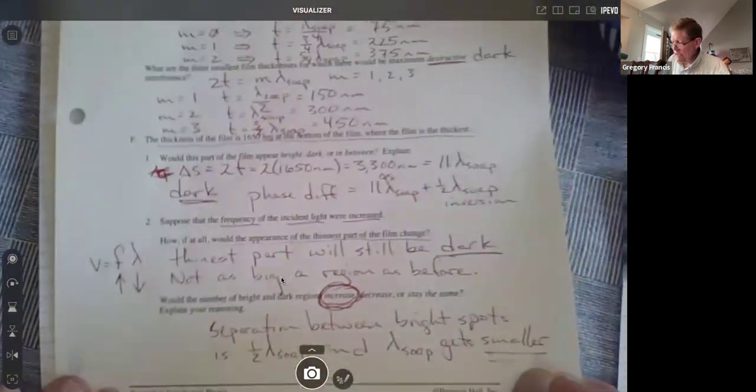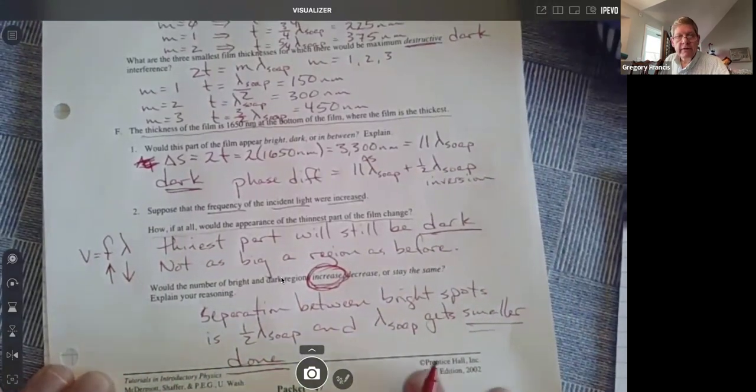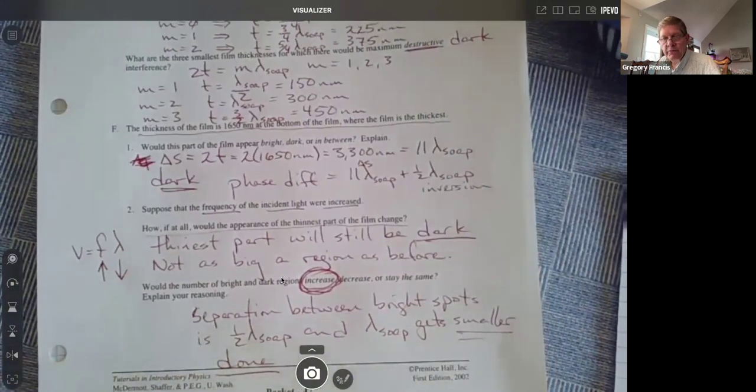so looky here, we turn that over and it's blank. We are done with this tutorial. And in doing that, we have finished all the tutorials for Physics 106. Well done, well done. I'm so pleased with what we've accomplished this semester. You've worked hard and you've shown courage, and I'm proud of you. So now I'm going to end this recording.